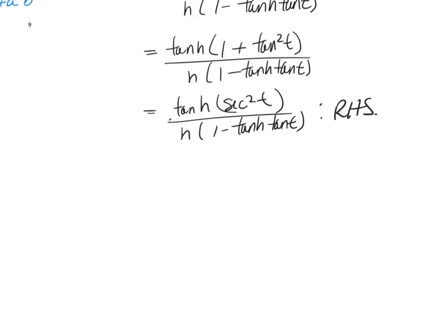So if you get stuck, do two things. Consider working the other side. And consider replacing everything with a's and b's, and how would you do it algebraically? Because I know you all can do the algebra. I know you all know how to factor out an a. I know you all know how to cancel terms. If you get stuck, turn everything into a's and b's, or x's and y's if you're in sine and cosine.